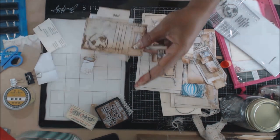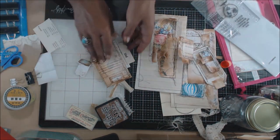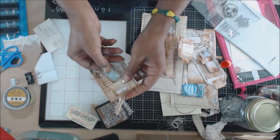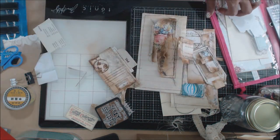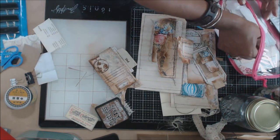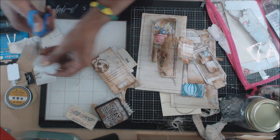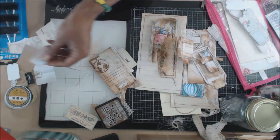This is for, I'm making this for somebody. Be Courageous, and I stitched it, and I just stitched it on the top, so you can also use that as a little tab to tuck something underneath. And actually, I could do that. Let's grab one of Sherry's tickets in this collection, and that way they can put that in there. So we got some pockets that we're going to do in the book, the lap book itself.